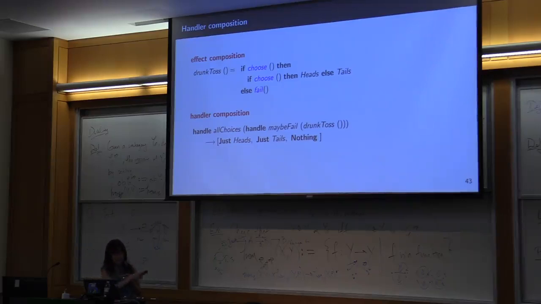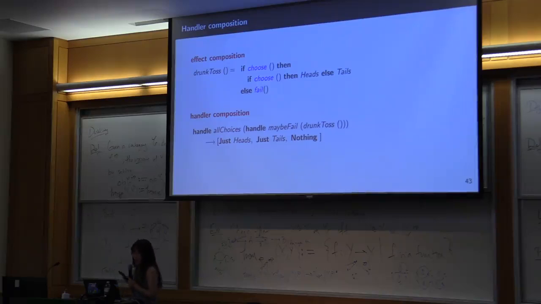So, when you have multiple results for those choose and for these choices, they can be true and they can be false. If it's true, then you have this choice again, which can be true and which can be false. And in each case, it's going to first wrap inside the return clause of maybe fail that turns them into just. And then this whole result is going to be concatenated together in the handler of all choices. So you get a list of maybe.